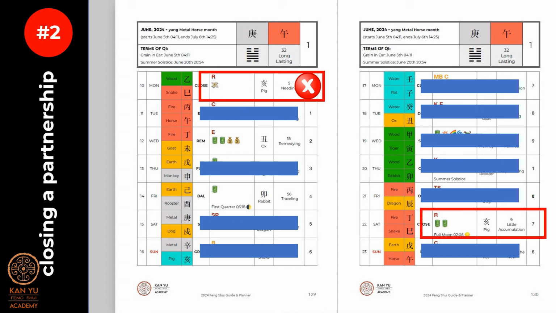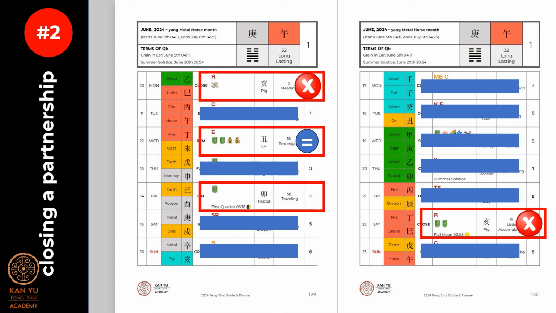The same happens on Saturday the 22nd. We still have a robbery Sha, so we discard that date too. Moreover, the office will probably be closed on Saturday. Wednesday the 12th has a good potential of getting more money than you expect, but it has the annual Earth Sha too. This means that the process of closing your job will be longer and delays are expected. So, it's up to you. If you need your money fast, don't use this day. If you are okay with some delays, you can use this day.